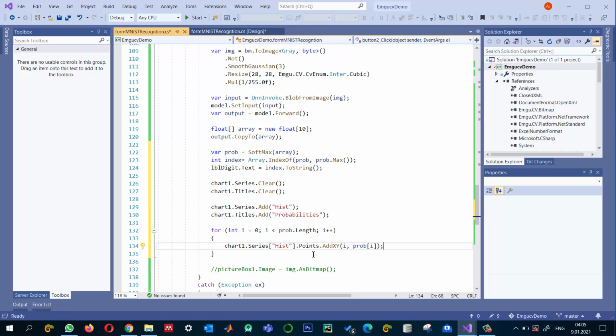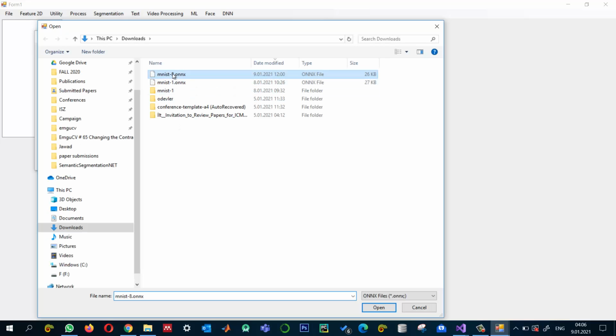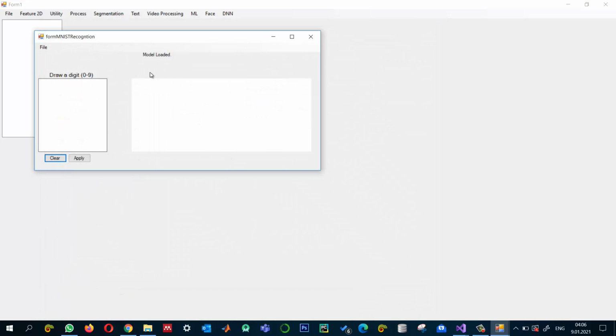And that's it. So let us run it and see the results. So in the DNN I'm going to click on that, load my already trained model, and once the model is loaded we can draw something, let's say 7.